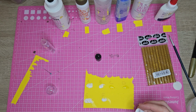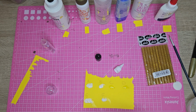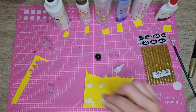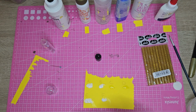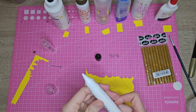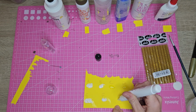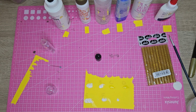Oh, there is something here. Oh, there is some sort of covering there, as you can see. Okay. So I want to see which of the other glues this most relates to. This also says fast drying. So that's quite a thick one, as you can see.